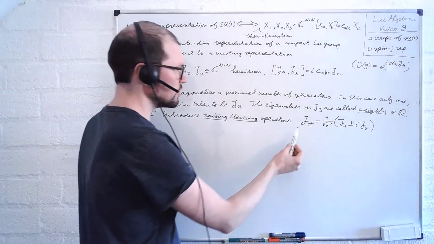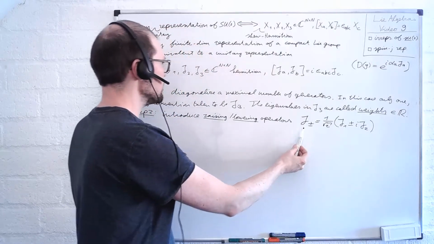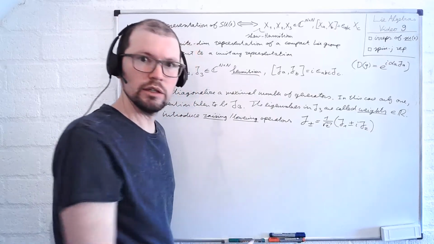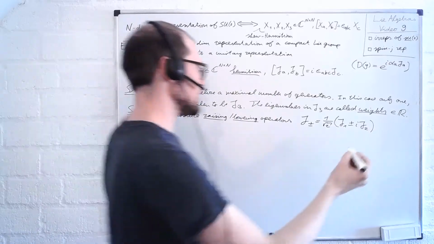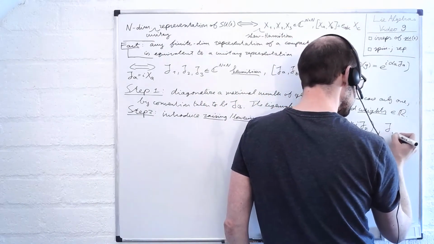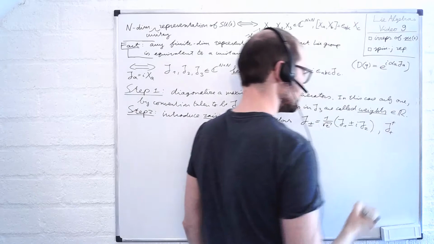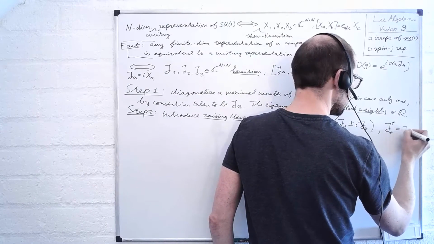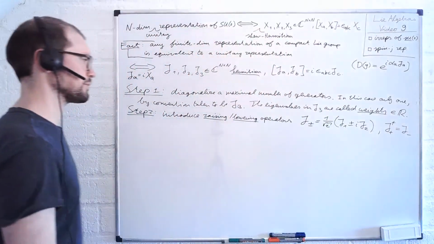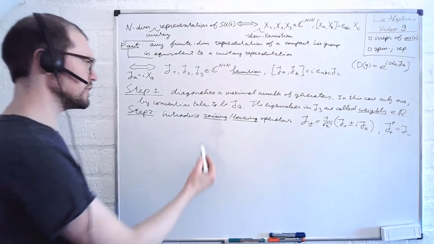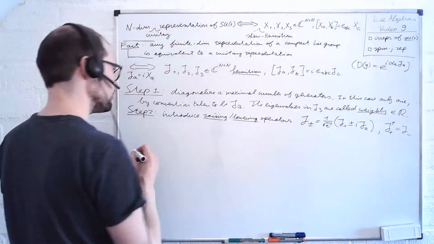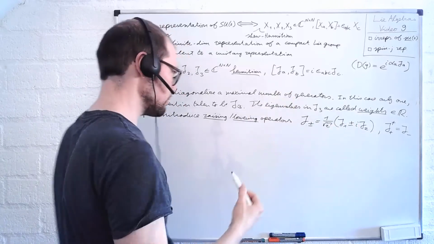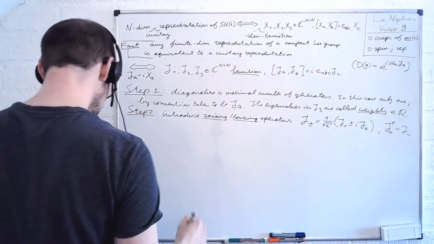Now the first thing one should notice about these matrices is that they're no longer Hermitian, because I put the I in front of the J2. In fact, if we look at the Hermitian conjugate of J plus, then the sign here changes, so I get J minus, and vice versa. So why are they called raising and lowering operators? Well, it's because they're going to change the weights either up or down. So let's have a look.